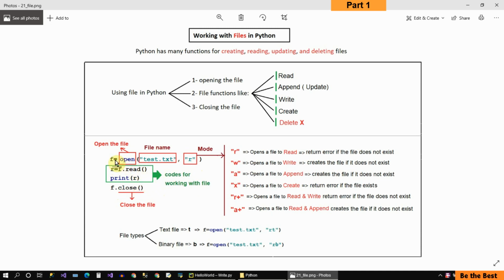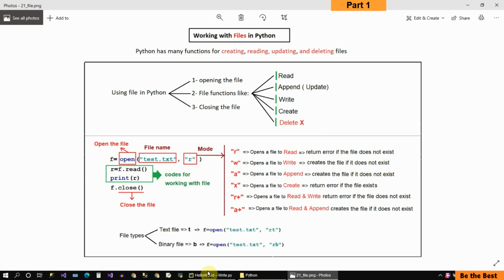So at the first step, we need to open the file. Then instead of the file mode, we can use the A. A stands for append. And after running the open with the A parameter, it will open the file to append. And like the write, the append parameter will create the file if it doesn't exist. So this part of the write and the append is similar together, creating the file if the file doesn't exist in the project beside your Python file.